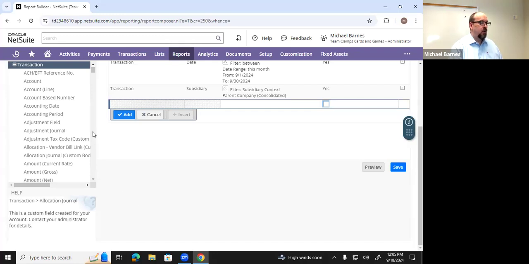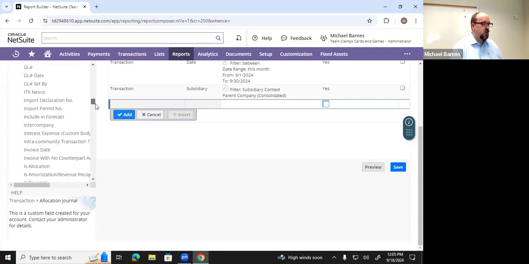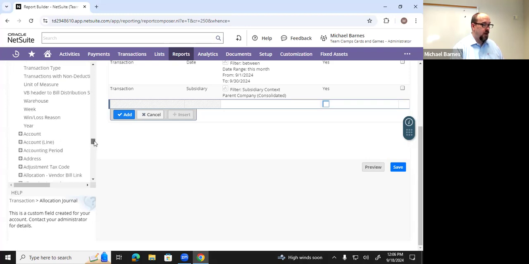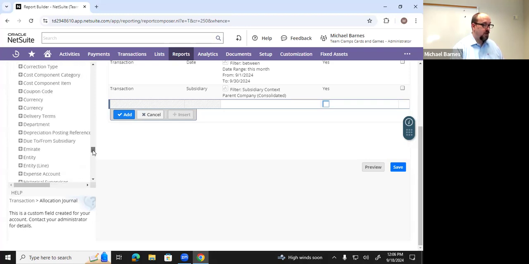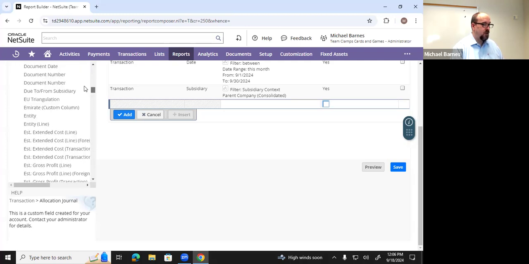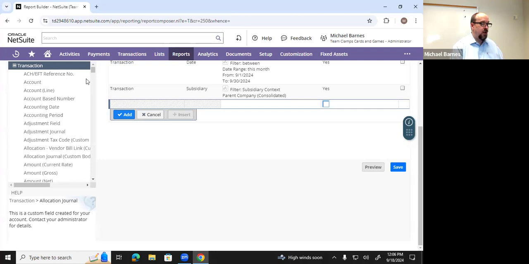So first of all, what I'd like you to do is scroll through the entire list. Transaction is just one of many options that we can sort on. You will notice here that we've also got accounts, entities, price level, all these kind of things. But we're going to stick with transaction, and we're going to select one of the filters that's already in the transaction list. Now, this is really important because if you get this wrong, it will set you back. You will have to repeat this step. So make sure you're paying close attention.